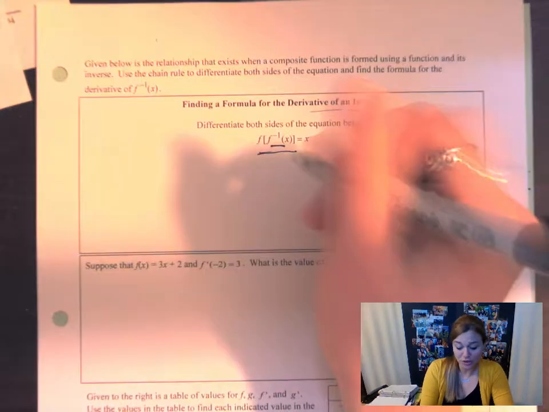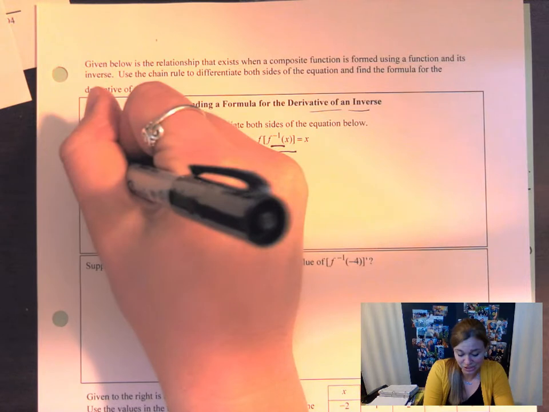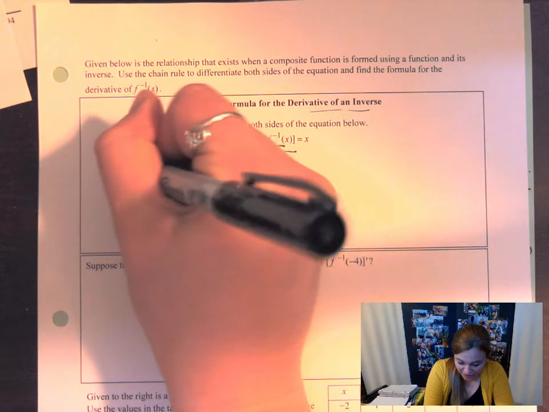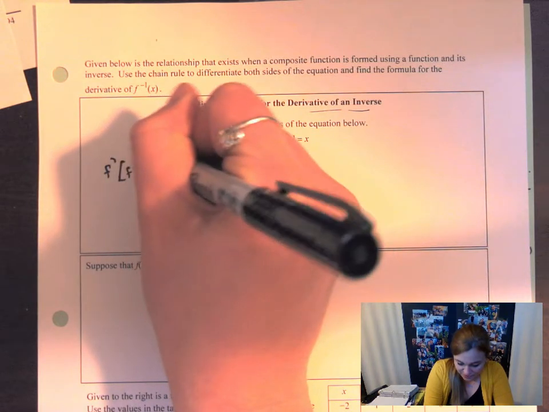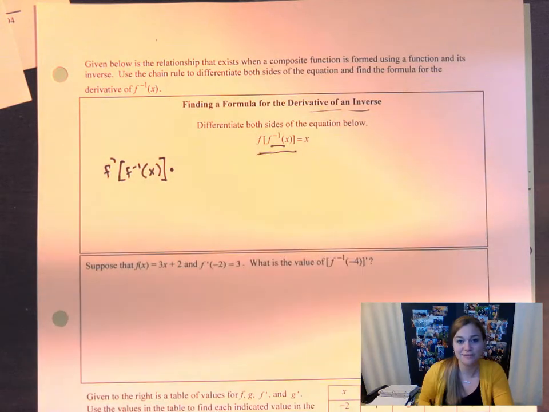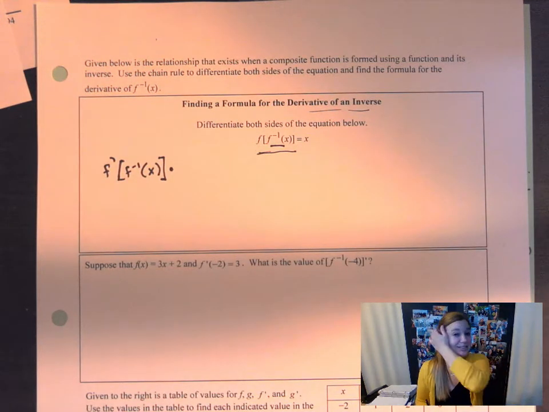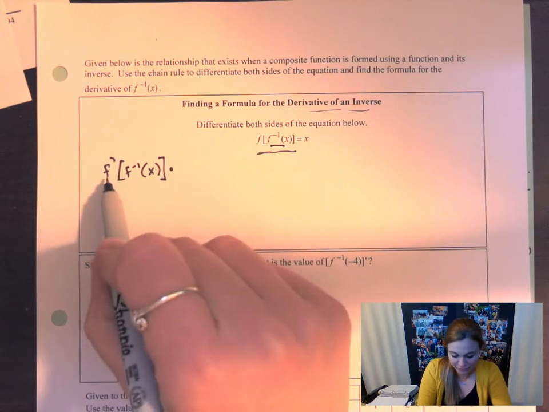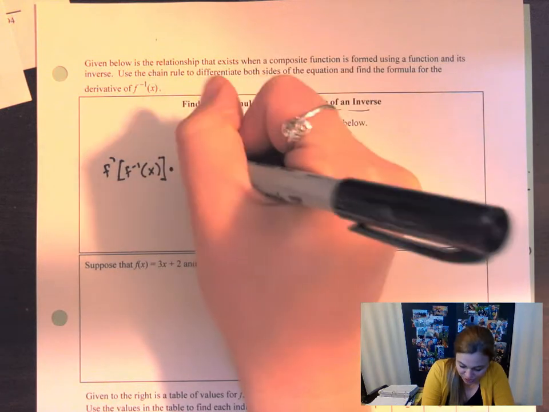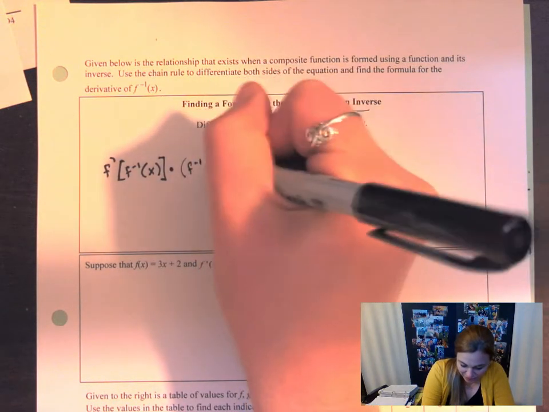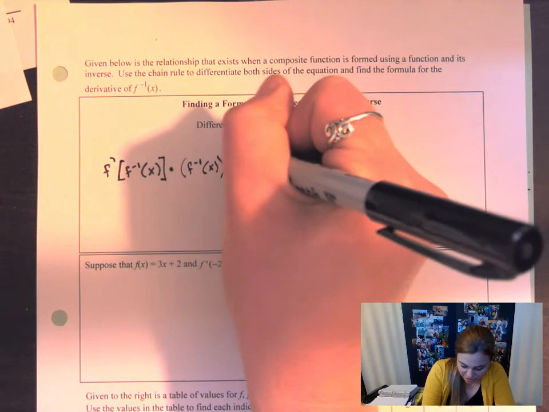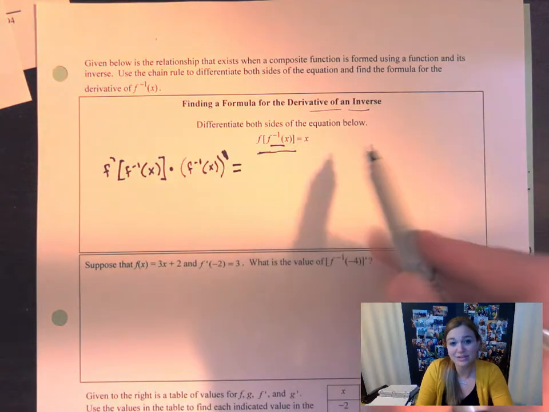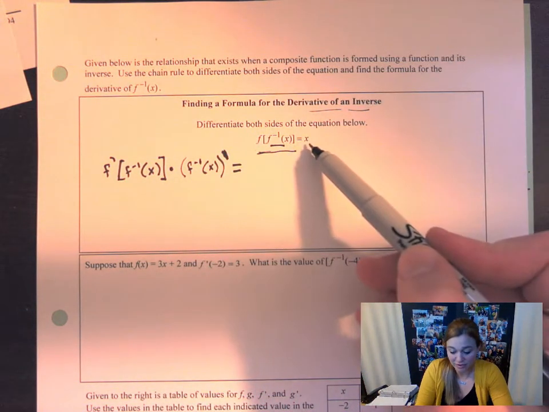Okay, so what you're going to do is you're going to take the derivative of the outside. This is the chain rule, which would be f prime. We leave the inside alone. F inverse of x times the derivative of the inside. The hardest part about this is dealing with all of something raised to a power and all the notation. So f prime, I left the inside alone, times the derivative of the inside. Well, the inside was f inverse of x. The derivative would be prime.